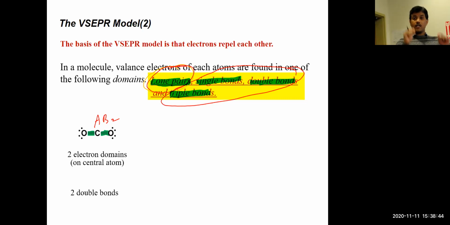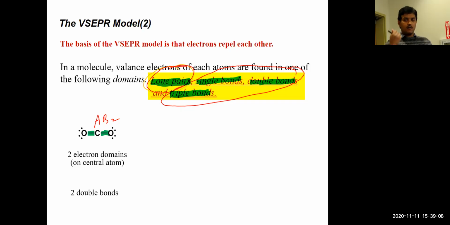No matter if you have a single bond or a double bond or a triple bond, I don't want to give you that impression, and that's why I want to clarify. You identify the connection between atoms as a single, double or triple bond, but no matter what type of bond it is, you still call it one set of electron pair.